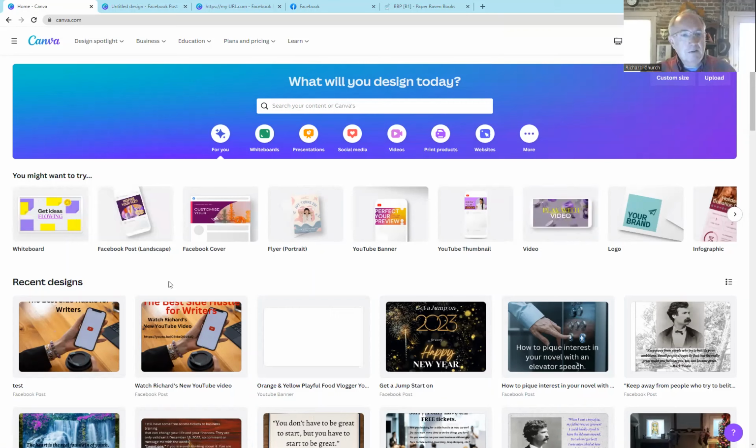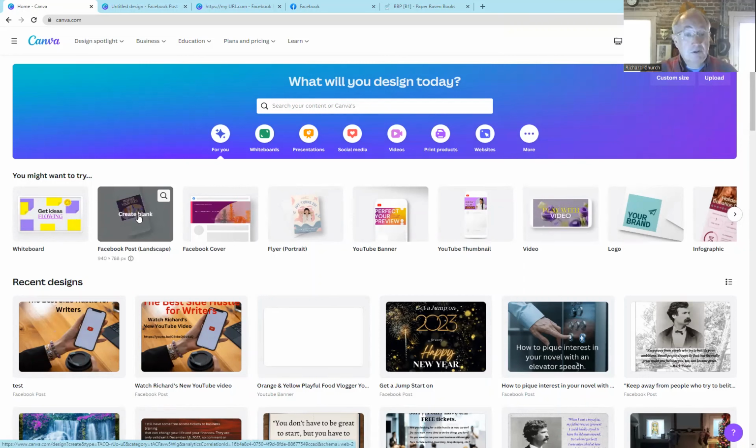Like we're going to do Facebook posts today, which are landscape. And when you do a post, it's important to do a picture because it catches people's eyes. You know, the color, the design and stuff like that. They'll read that. But also, it's important to do a little bit of writing on it. Don't just put a picture up there, because people will get tired of just looking through pictures. You have to have some content besides the picture that you put in here. But the picture is the first thing that people look at.